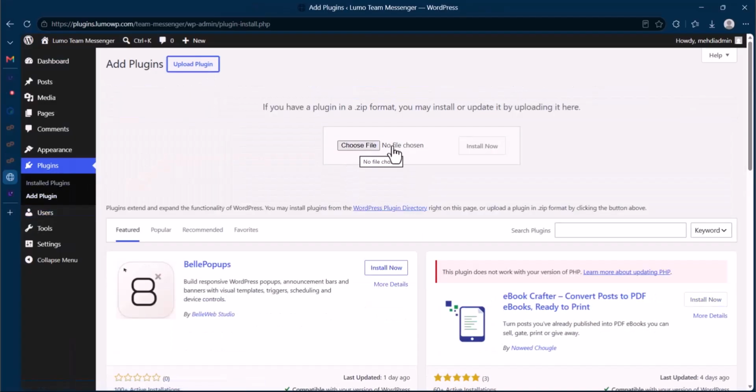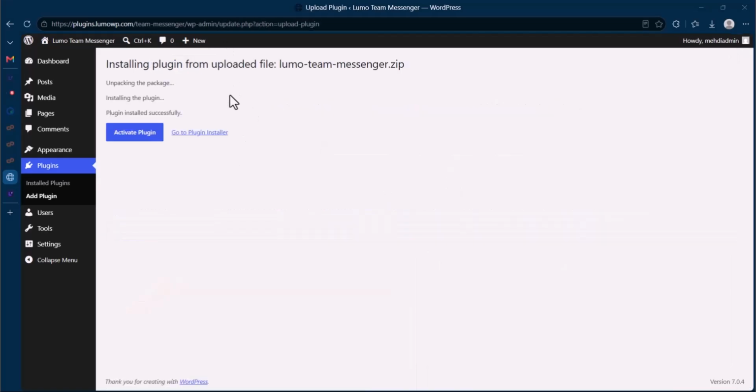Take a quick look at what is showing on the screen right now. So to install it here, I simply click the Install button. The plugin gets installed on the site, and then I move over to the button just below it. I click Activate to turn the plugin on and make it ready to use.